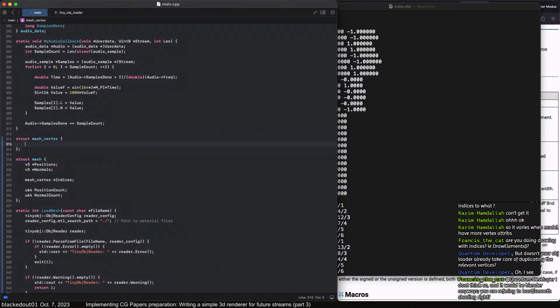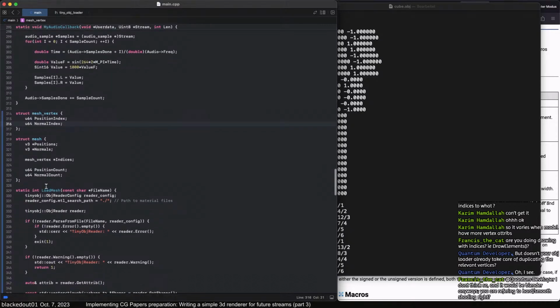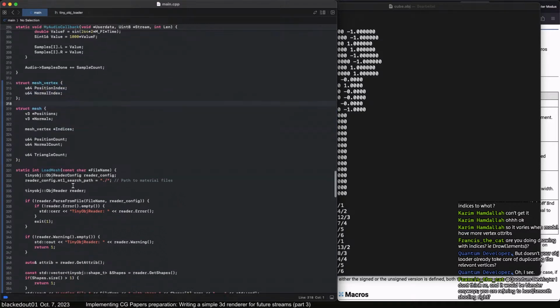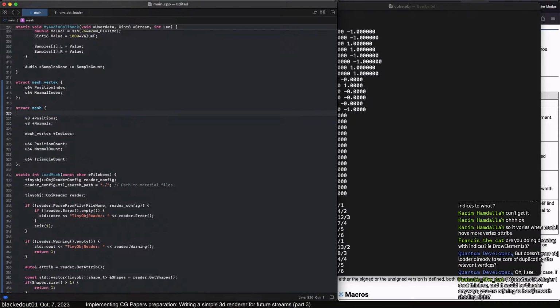Basically I want to store the position index, the normal index, and that's everything I need right now. And then I need the triangle count. So basically this here will have the size of triangle count times 3. For each triangle there will be 3 indices. And I think this is pretty usable.